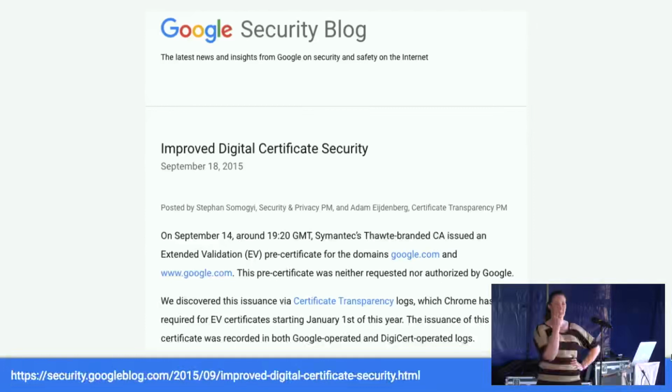Now, we went and spoke to this CA, and it turns out one of their test engineers needed a certificate for testing, and they were like, oh, I need a domain for my certificate. What shall I use? Oh, I know, www.google.com. No, bad. Do not issue certificates for domains you don't own. Just, not okay. And while it was a testing certificate, so it was only valid for something like 2 days, so the risk was much lower, they did say, oh yeah, no, it's okay. It never left our test environment. We found this in the Google certificate transparency log. We were like, yes, it did. You're wrong. Anyway, they are no longer a CA.